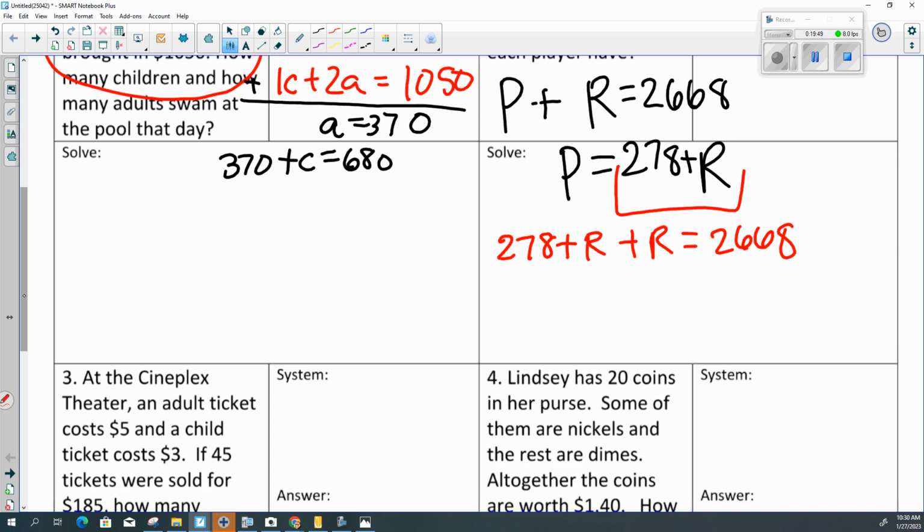So solve this the rest of the way down. Combine your like terms. Yep, so the first R came from this, so I substituted it in for the P, and the second R came from here. And we're substituting, so you can combine those. So solve the rest of the way through. See if you can find Pedro's hits and Ricky's hits, and then see if your neighbor found the same ones as you.